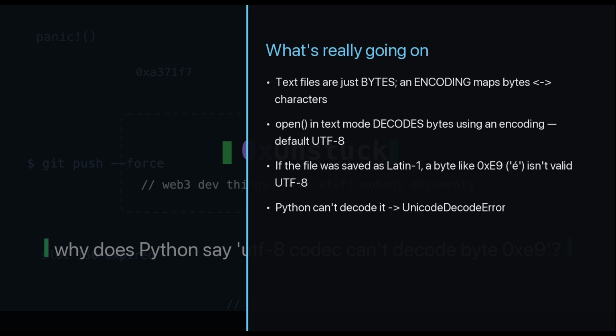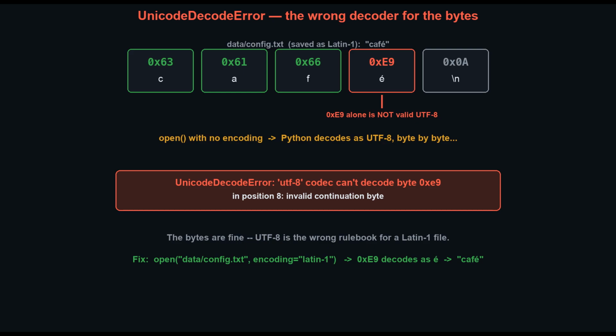Let's watch it happen. Here's exactly what goes wrong. Our config file contains the word café, and it was saved in Latin-1, where é is the single byte 0xe9. We open the file with the plain open, no encoding specified, so Python decodes it as UTF-8. It reads along fine, c-a-f, and then it hits the 0xe9.